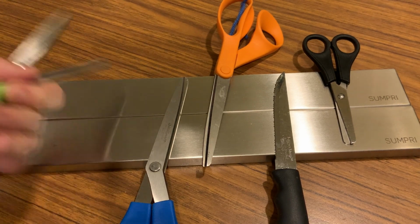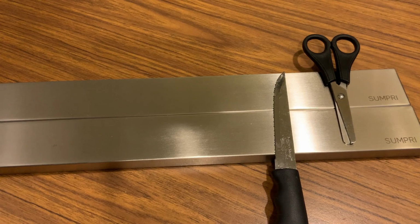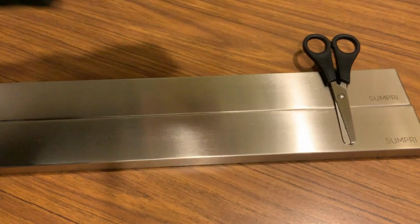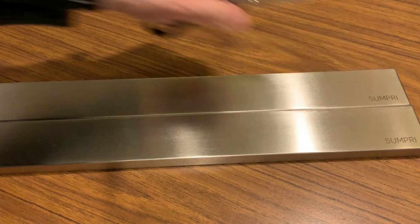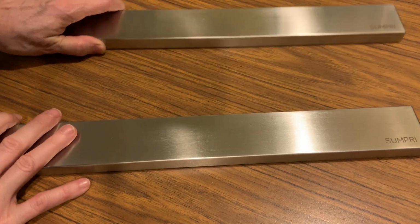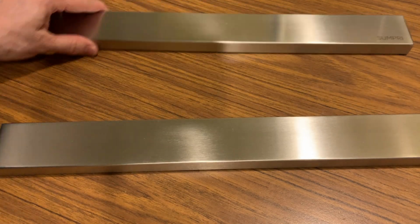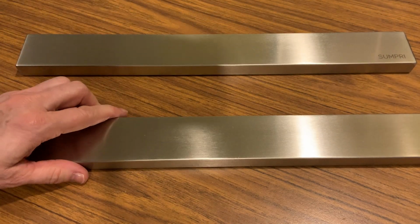And the nice thing about it is if you decide that you want to move it somewhere else, I have it in my craft room. I really like it. My daughter has one, and she likes to have it in her kitchen for her knives. And her husband was going to put one out in his workroom. Just pull it apart. Like I said, you can put them long, so you've got one long one, or you can put them individual and place them the way you want them.